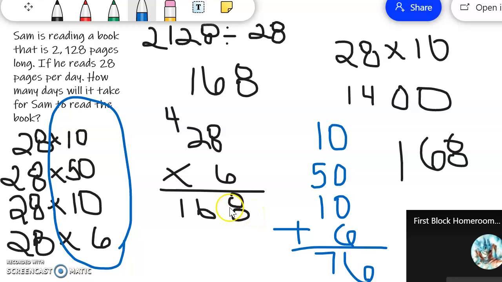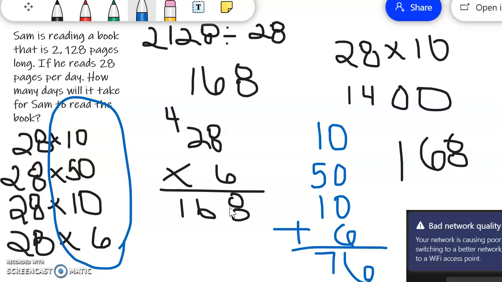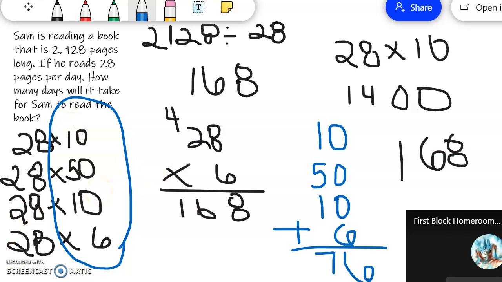But you have to stick to it. You have to be consistent. You have to sit there and do the powers of 10, the tricks of 0, and you have to keep subtracting. So now you can use this strategy to subtract to divide. I'm going to load this video to YouTube momentarily, and then it'll be available for you as a guide.